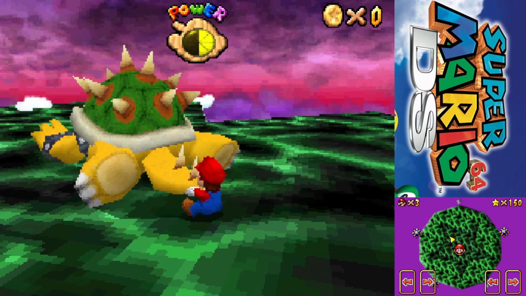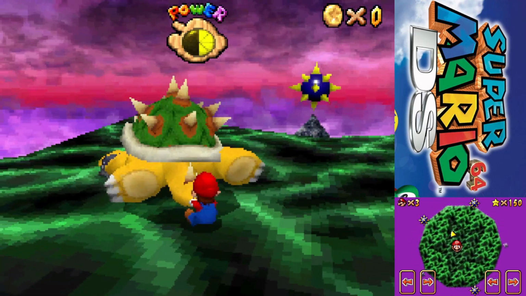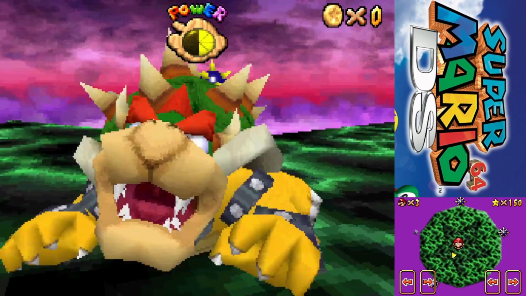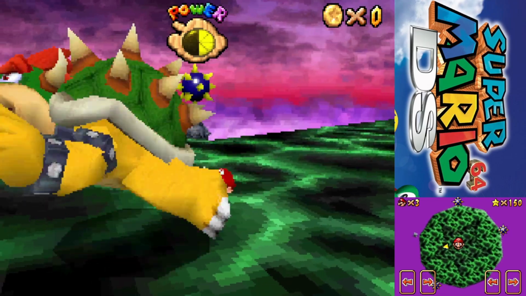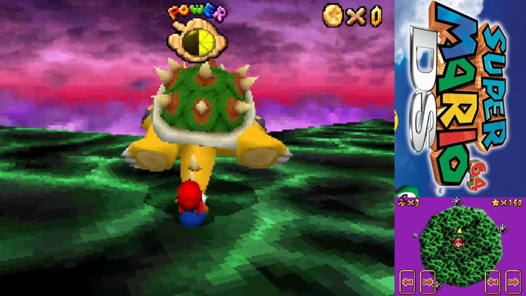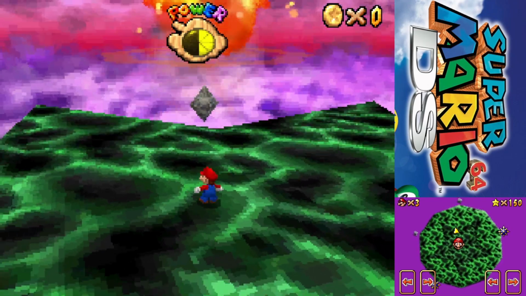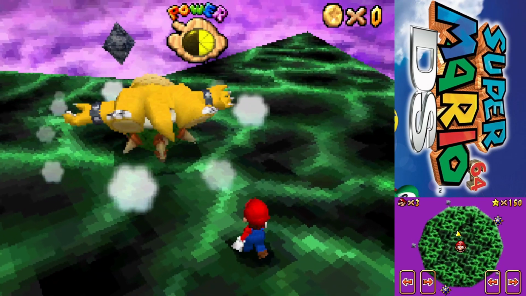Oh wait, perfect. The ground will forcibly start breaking. We can't stop it, no matter how hard we try. But can I finish this off right here? Can I say so long to Bowser? So long! So long, King of the Koopas.